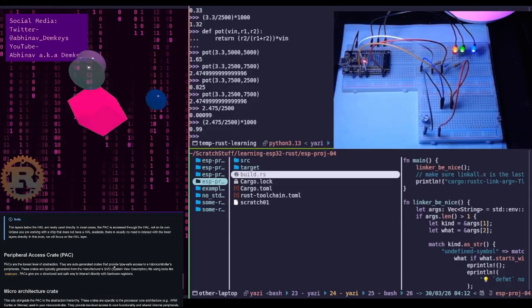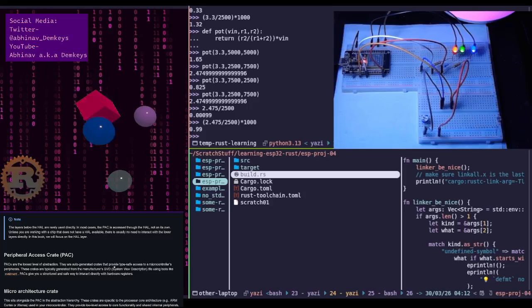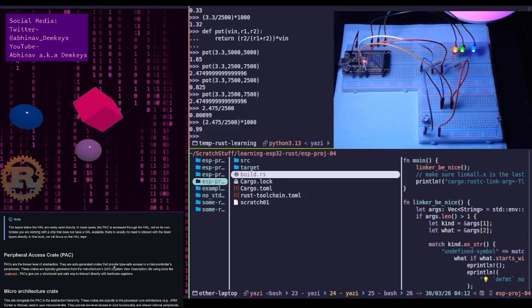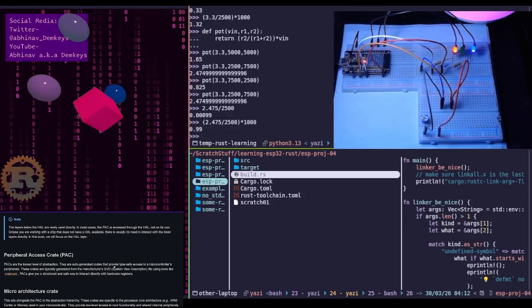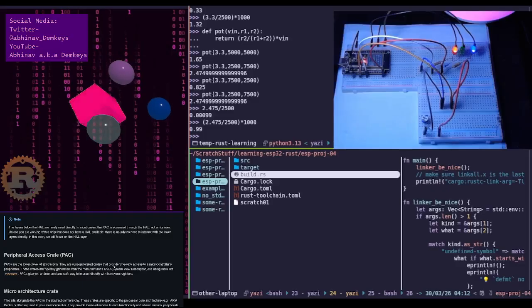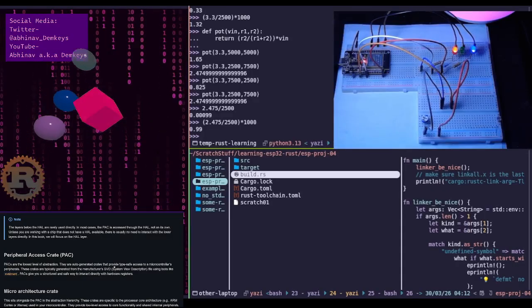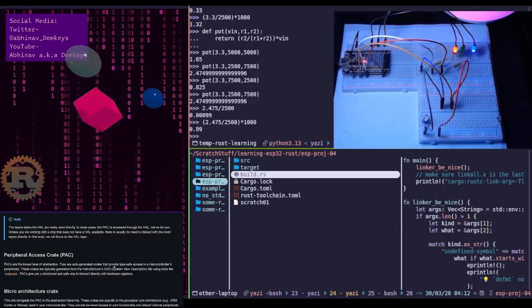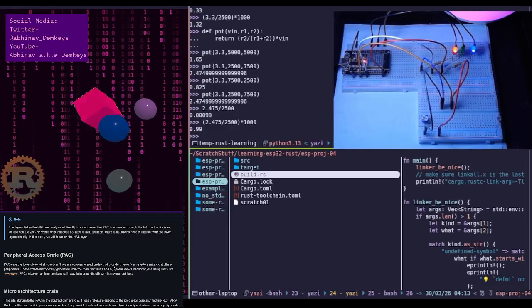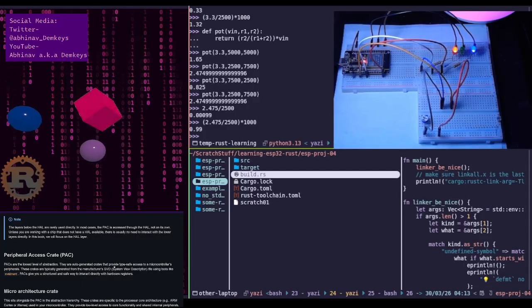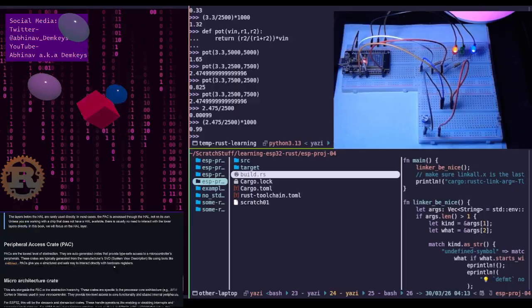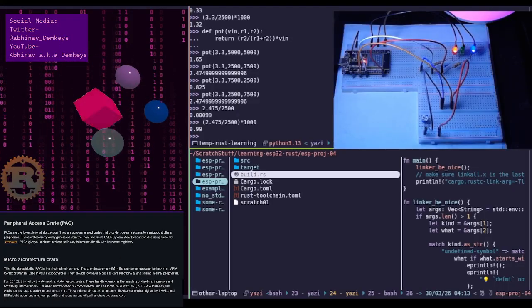Note, the layers below the HAL are rarely used directly. In most cases, the PAC is accessed through the HAL, not on its own. Unless you are working with a chip that does not have a HAL available, there's usually no need to interact with the lower layers directly. In this book, we will focus on the HAL layer. I like that they're explaining all of this stuff, explaining the various levels.